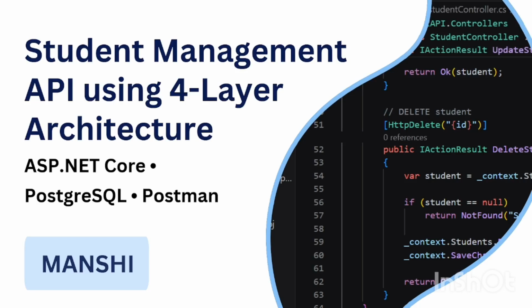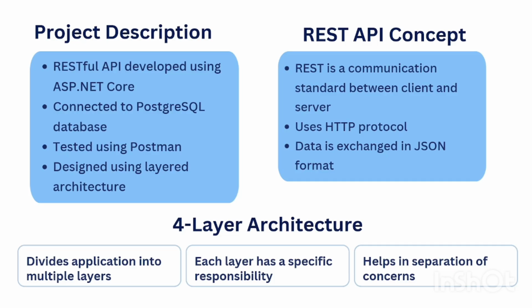If you're starting with backend development and want to clearly understand how APIs actually work in real world applications, then this video is for you. In this video, I will guide you step by step through building a simple student management API, connecting it to a database, that is PostgreSQL, and testing it using Postman. The goal here is not just to run the project, but to actually understand how each component works together.